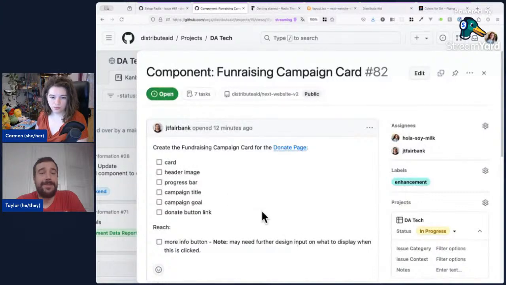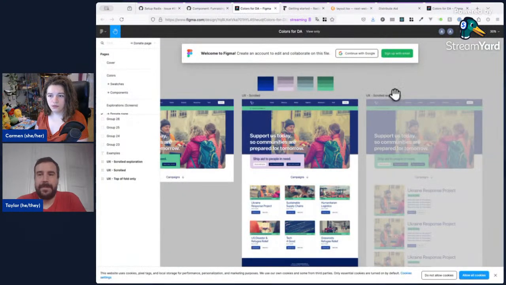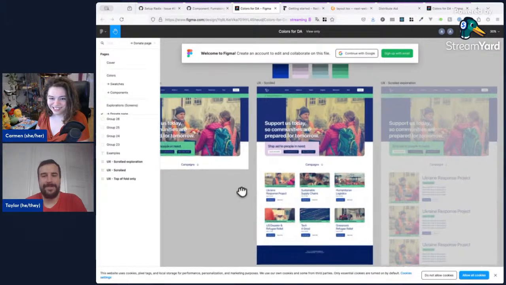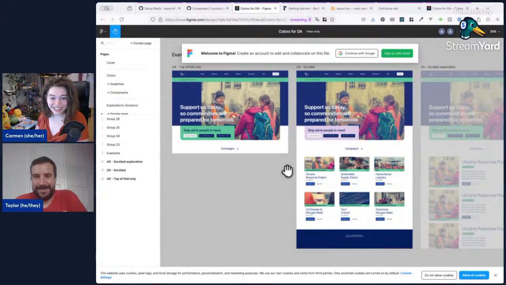So we really need to update our donate page because I think some of those links are old and out of date. It just needs some love and care here. So I've laid out the different parts of that from the design. And you can see exactly what the designers have been working on with our branding refresh, some new color. Doesn't it look great? Looks amazing.